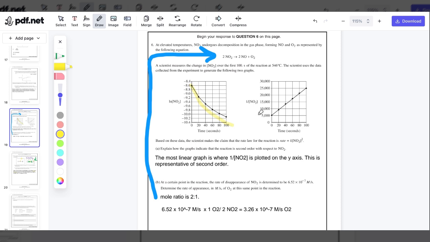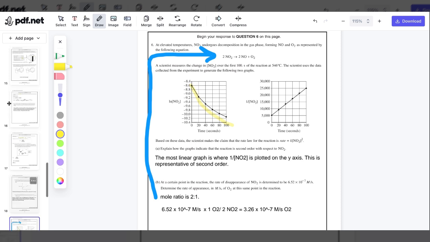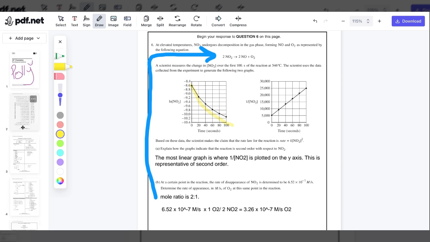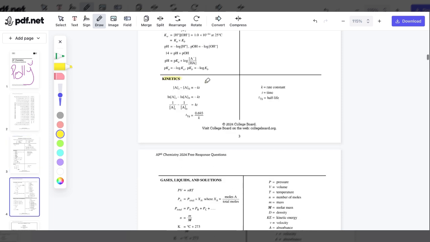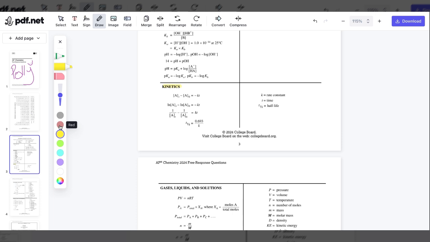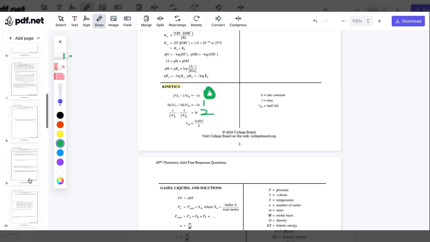So actually, if you go to your reference table, which is over here, and you go to kinetics, it's going to tell you exactly how to do it. They're not going to tell you explicitly which one is which, but it's pretty easy to figure out. So this first one, that's your zero order equation. This next one that has natural log, that's your first order, and your third equation on the list is second order. So they are in order. As long as you know that, that honestly should be all you need.